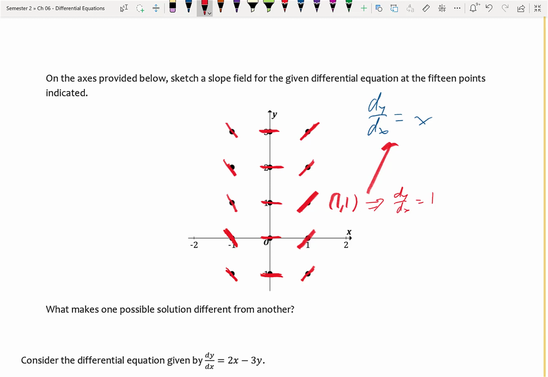Now, every one of these represents an infinite number of possible solutions. I think you guys can realize that you could actually draw even more. You could actually draw an infinite number vertically in every spot and flood this image with this. We're not trying to do that. Every one of those is a possible solution. What makes one different from another? How does one solution, one curve, like if I put a point here and trace what this looks like it's doing, how is that one different from one down here?